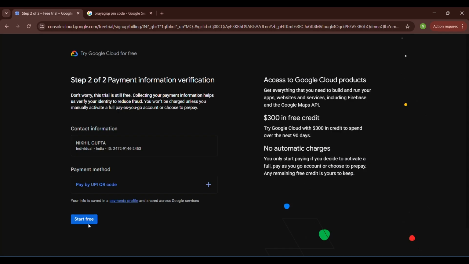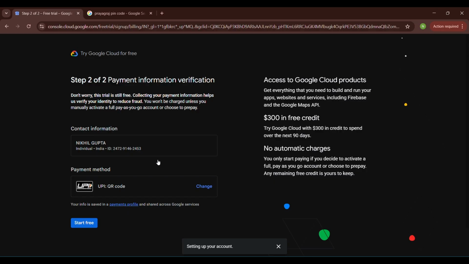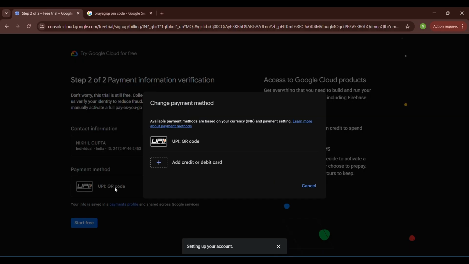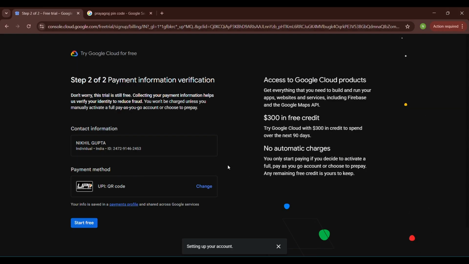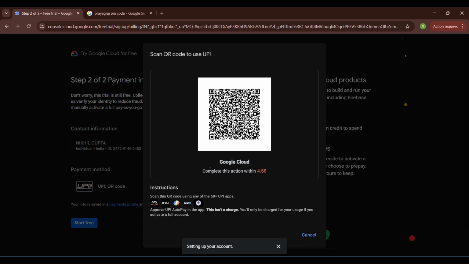So let me show you and start for free. It will show the barcode. When you click it, UPI is selected, and now start for free. Here you will find its charges when you scan it.